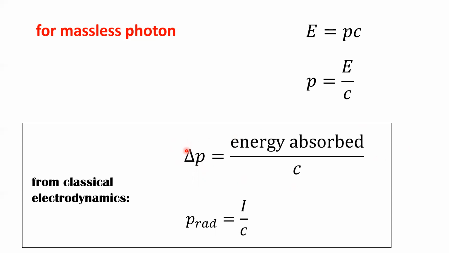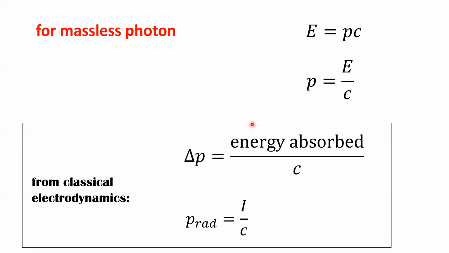Light can actually impart momentum to something. Remember the example with the little tiny spaceships and the solar sails? If you shine a bright laser beam on those sails, you can actually get the spaceship moving. You can give it momentum by shining a light on it. So in order to figure out the amount of momentum absorbed, all you have to do is take the energy absorbed and divide by c.